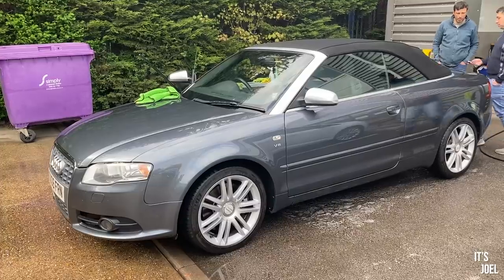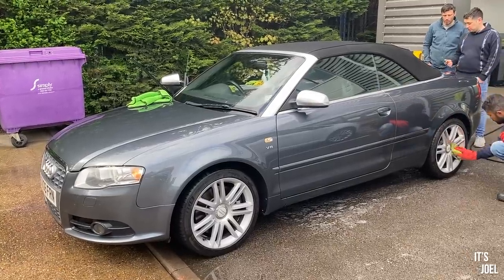And actually, if I'm honest, the other thing I prefer about it over the E93 is I actually prefer the ragtop. Yeah, well, I think soft tops. I think A, there's less to go wrong, and B, I like the look of them. I think the S4 is a really good looking car. I agree. I think it's beautiful, and particularly with those silver front pillars. That's a really nice look, and a quad exhaust at the back.